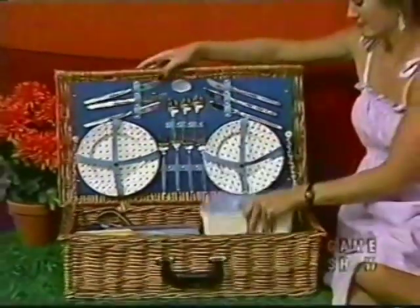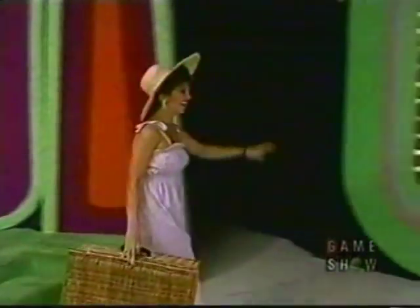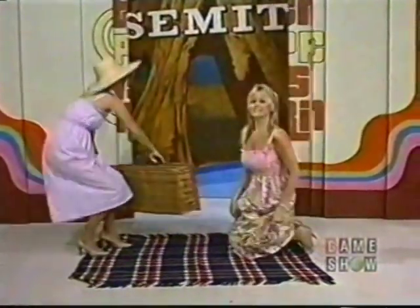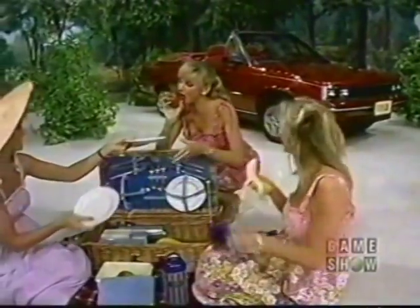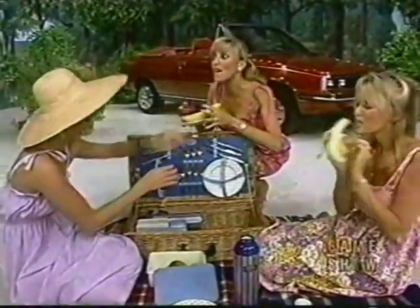This fabulous picnic basket — hand-woven from the finest willows and finished with leather-strap closures — includes complete service for six. To be the ultimate picnic, we must have our picnic in the ultimate picnic place: lovely Yosemite! As we create the ultimate picnic — it can be yours if the price is right.